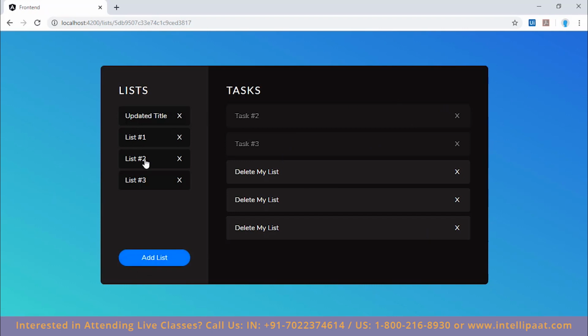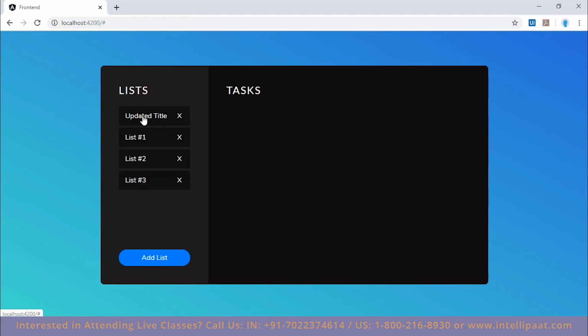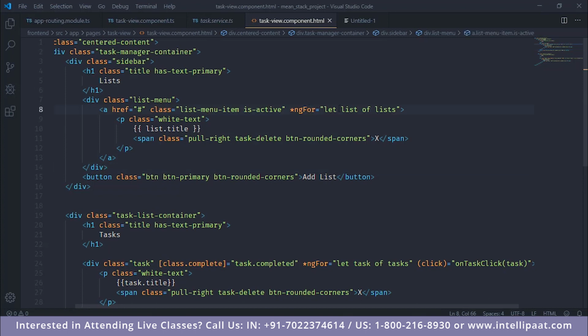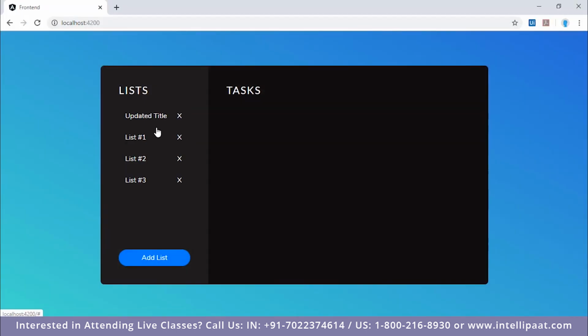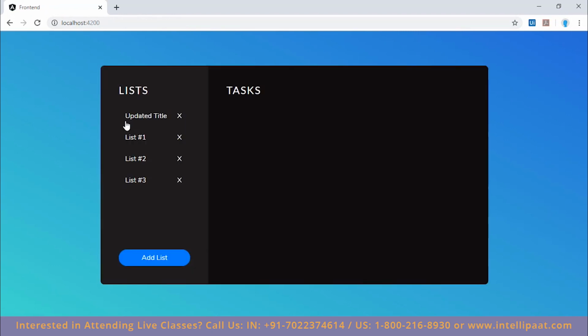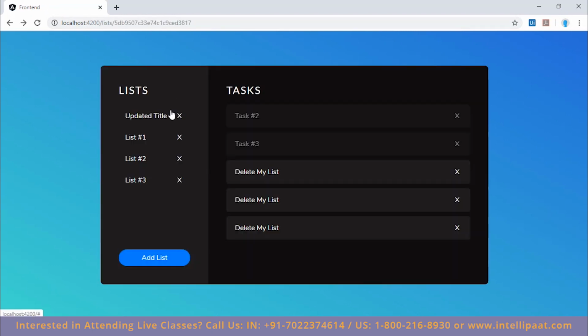To do that and delete the tasks, the first thing we need to do is create the navigation. When we click on this list, right now all of them are marked as active, so we don't know which list is being displayed right now. Let's see how to tackle this. Inside our template, as we can see, we have this isActive class. Now if I remove this and go back to our class, you can see that all of them are displayed as simple list items. So what we need to do is, let's see, list ID. When I go to this list, the item should be marked as the active list.